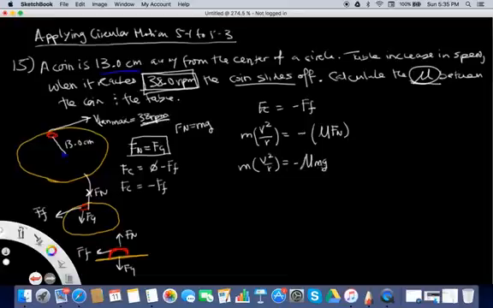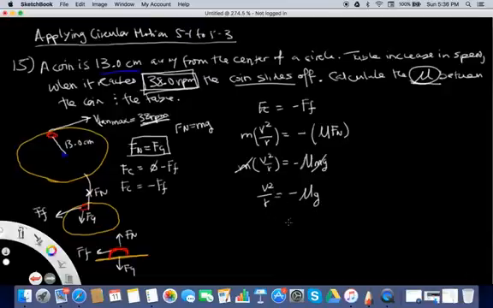Now, if you saw the previous videos on how we dealt with problems like this, you know that we could factor out the mass on this side and on this side, and if you divide both sides by mass, you can cancel them out. So we don't need mass to solve this problem; mass is independent to this problem. So we could simplify this to v squared over r equals the opposite of the frictional coefficient times our gravitational acceleration.